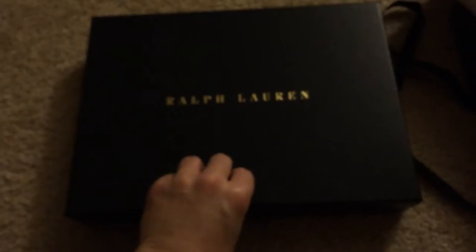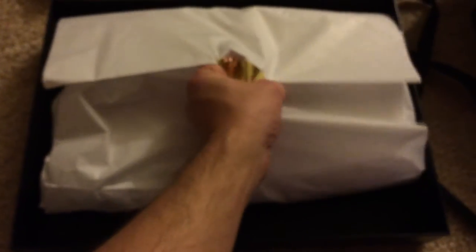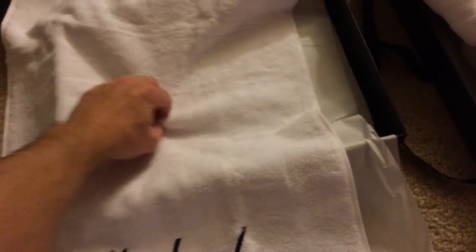I did get a couple of little hand towels as well. They also came in gift boxes — they're free and I'm sure they could be used for gifting other things; it's almost Christmas time anyway. So this is probably way more obnoxious because my name is going to take up most of this towel. But it's just like the other one, just a little bit smaller. There you go — that looks pretty good.